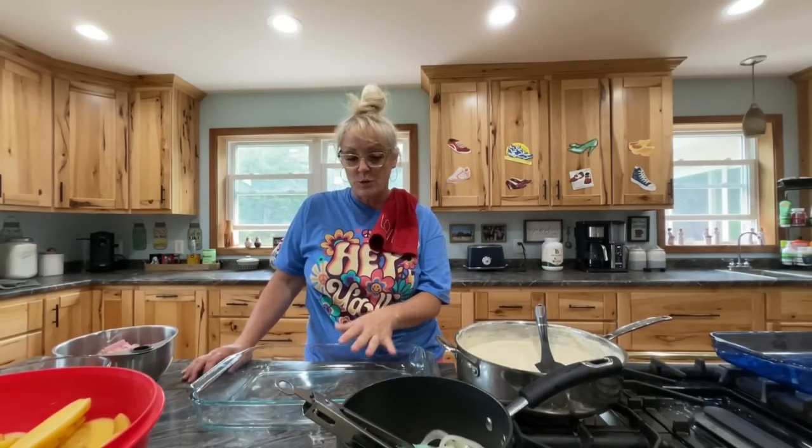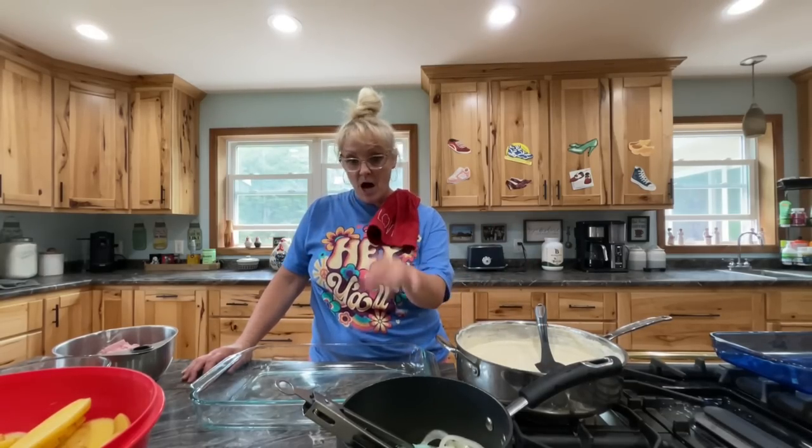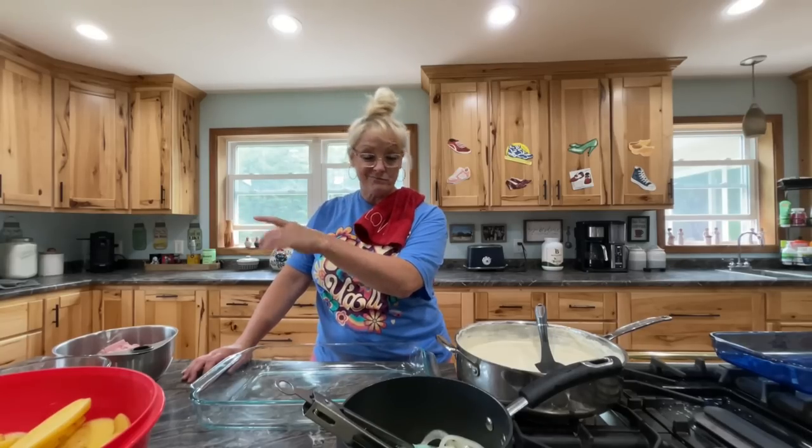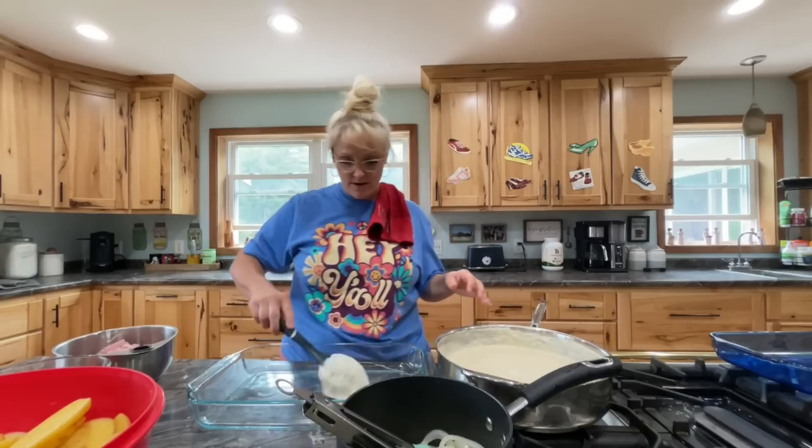You're gonna start by putting a little bit of your cream on the bottom, because you don't want your potatoes to stick. So we're gonna do cream, potatoes, carrots, onions, ham, and then more cream, and we're gonna keep layering it like that. All right, here's the fun part.